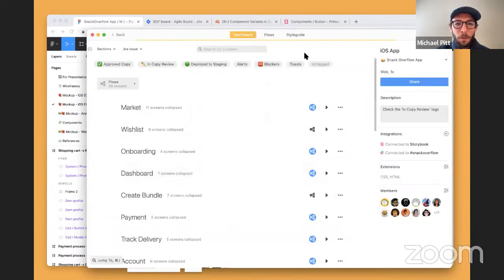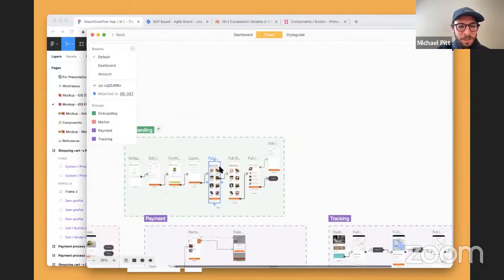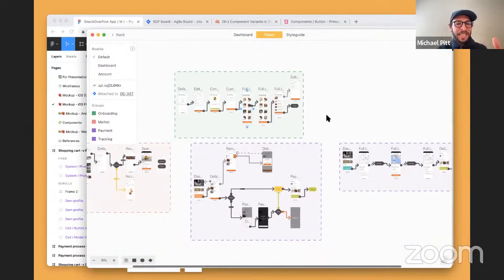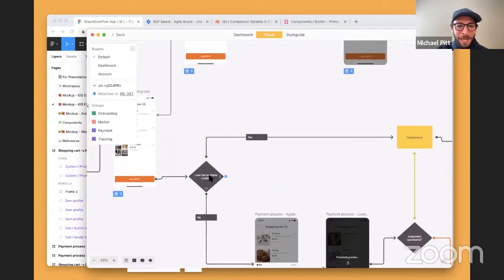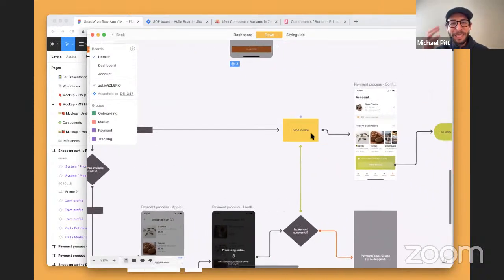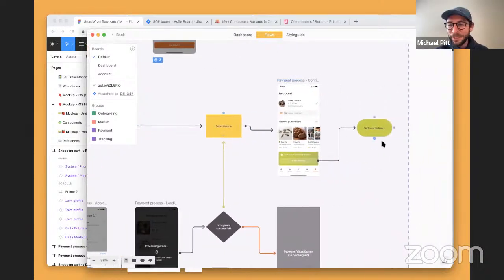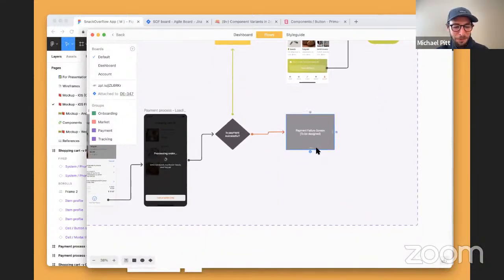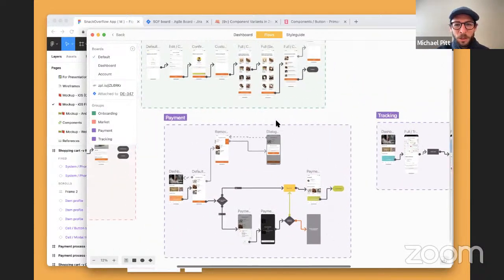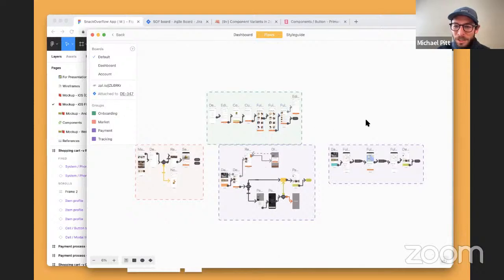All right, and I just want to show you what a more complex flow might look like. So here we have one that's a little more built out, and you can see that I have multiple subflows with these groups. If I zoom in, you can see here that I also have some shapes that are included in this flow. So I have my label that I was adding earlier, but we also have rectangles, we have pills, and then we have diamonds too. So say you have some kind of conditional statement, you can use diamonds for that, rectangles for something that might be happening outside the application, and then pills for the start or the end of a flow. And these shapes are fully customizable. Okay, so that's flows.